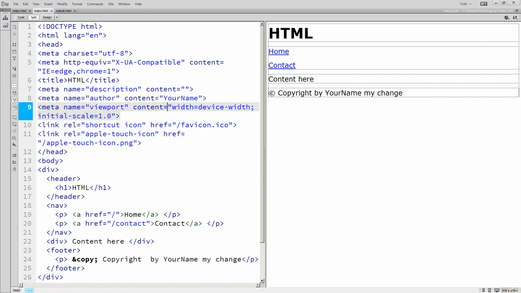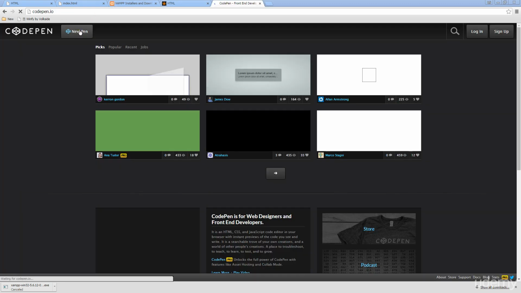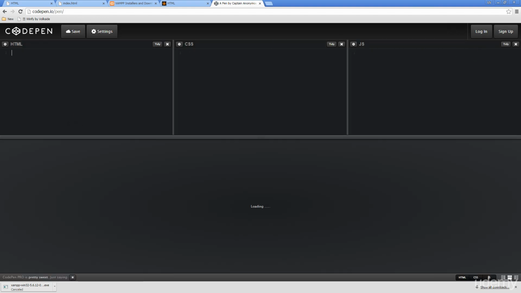There's also some online options. So if you are looking for something where you don't want to download the editor, but you want to be able to preview your code, you can go to websites like CodePen, and there's a whole bunch of them as well, where you can edit code live. This is just an example of CodePen, and all you have to do is new pen. You can create an account as well.